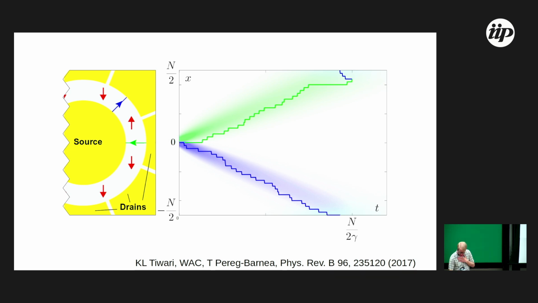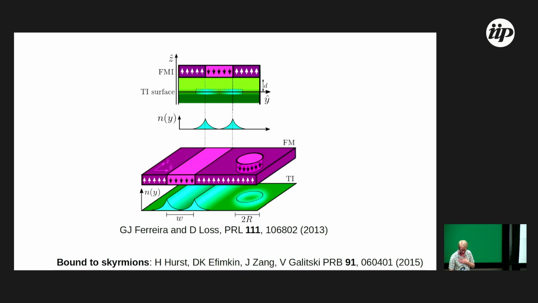And then, okay, so then we moved on to another question, which is related to what you were saying. So you and Gerson worked in the past on these ferromagnetic quantum Hall systems, and then Gerson went and worked with Daniel Loss on, for instance, using these bound states not as conductors for current, but just producing some isolated, well-defined states on little bubbles of domains. So if you have a little domain with counterpolarized ferromagnet on the surface of a topological insulator, then the domain wall will produce a kind of localized state, and that localized state can then be used to support a qubit, and you can try to do quantum computing with these things, and that's what they proposed.